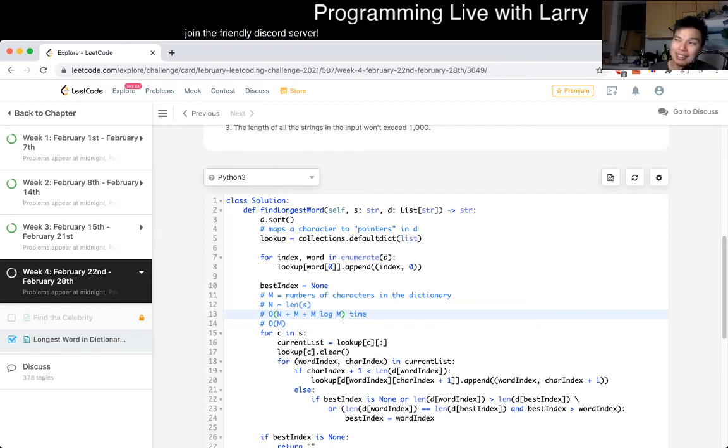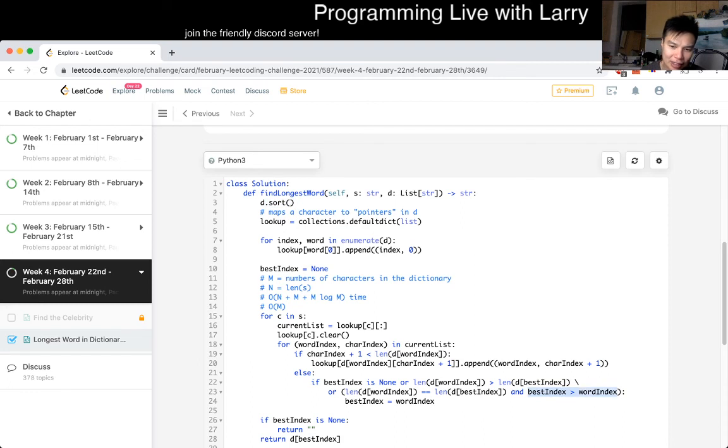the number of comparisons equal to the number of words in the dictionary, right? No, actually, okay. If you don't sort it and you do a naive comparison every time, the reason I sort it is so that I could just check the indexes like this, but you can actually just check the word itself, right? You could do something like d sub best index equal to.